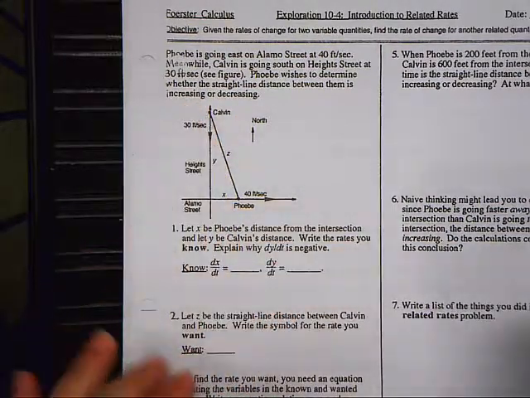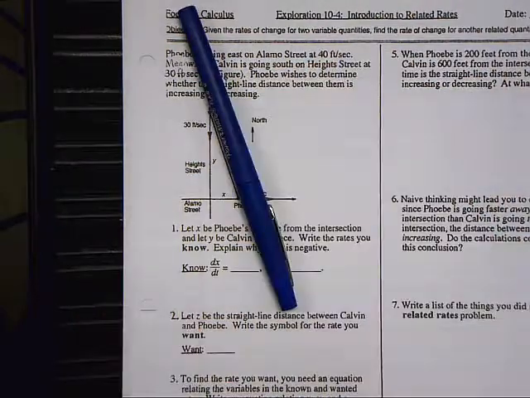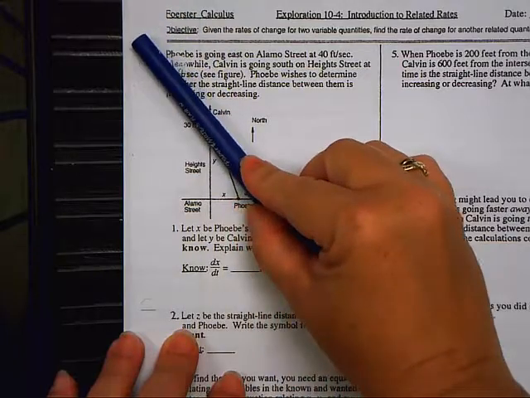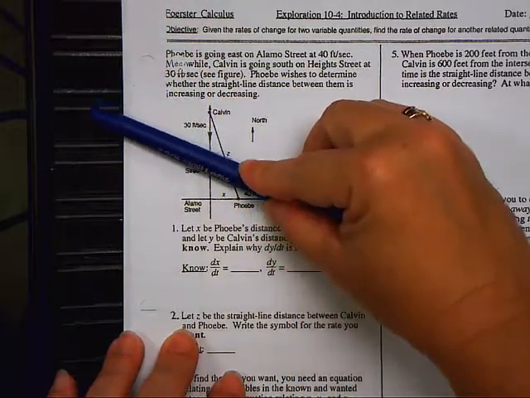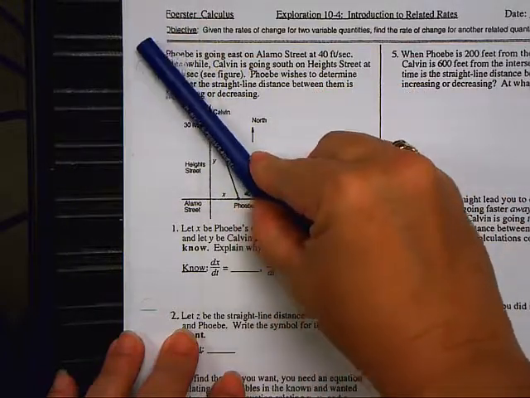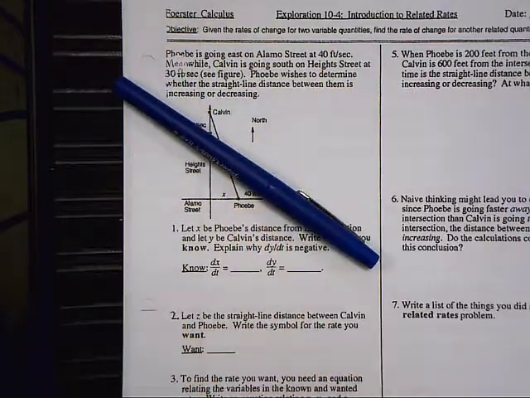So in other words, we're looking at this line right here, part of that pen line. As Phoebe moves east and Calvin moves south, how is that line changing? Is it turning clockwise or counterclockwise? What do you think? It's kind of going counterclockwise. It's going like this, isn't it? Till eventually it will be flat. So we're going to explore the relationship between these two, and all of a sudden stop the line and see at that point, are they getting farther? Is the distance increasing or decreasing?